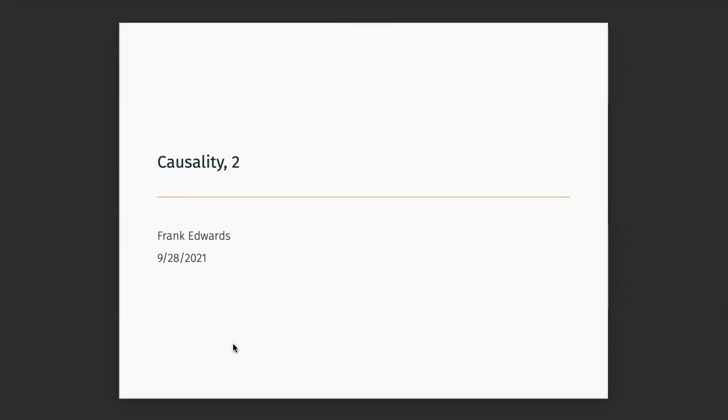We're going to talk about a couple methods. So we've used experimental data already. Today, we're going to introduce methods that can be used to identify causal effects in non-experimental settings. That is, where we have not designed an experiment, where we have not manipulated anything. We're just using data that we observe from the real world. But in certain circumstances, in special circumstances, we can use that data to make a causal inference, right?